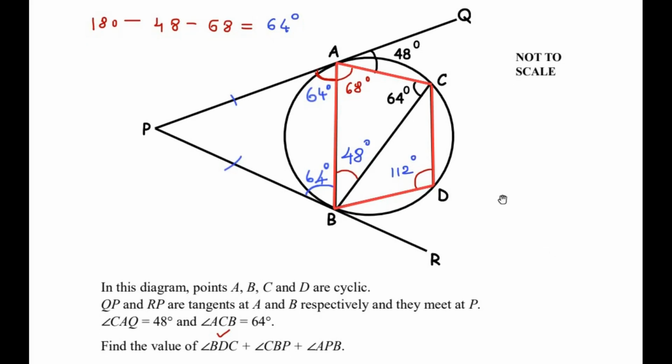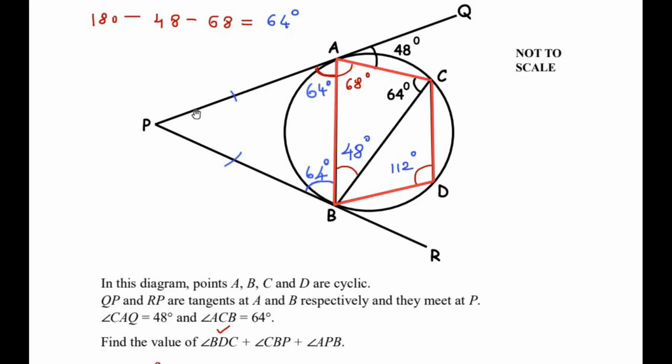Now it becomes easy for us to find out the angle CBP, that is the second angle. We have to simply add up 48 and 64 to get angle CBP. Next, to find out the angle APB, since we can see that PBA is forming a triangle, again by using the angle sum property of a triangle, we can find out the angle P by subtracting these two angles from 180 degrees. So this is going to give us the value as 52 degrees. That is for angle APB. So let me just write here, this is angle 52 degrees.